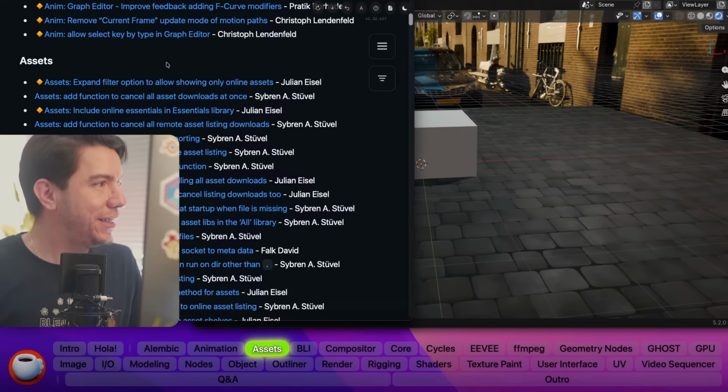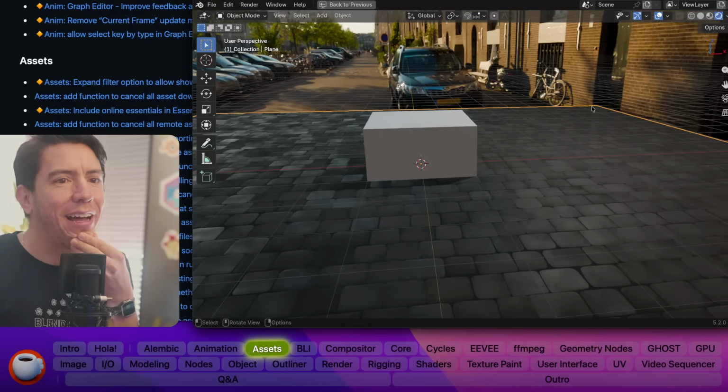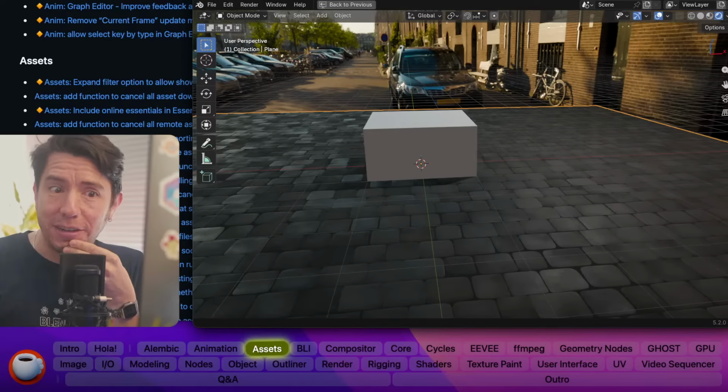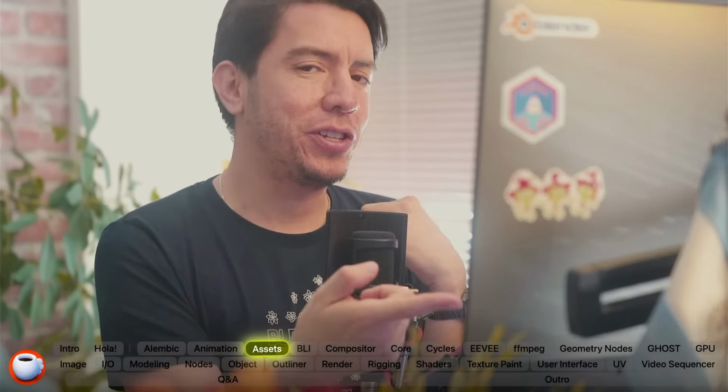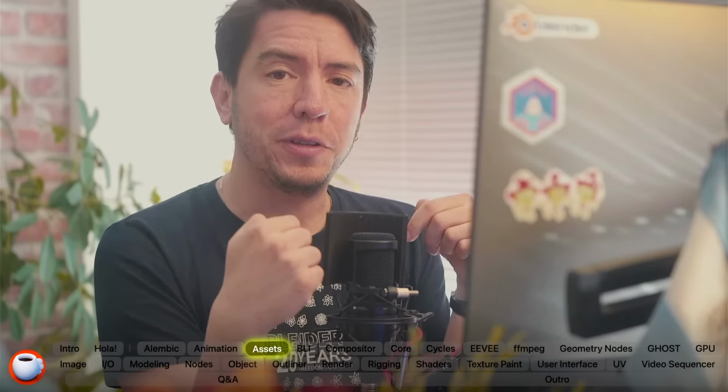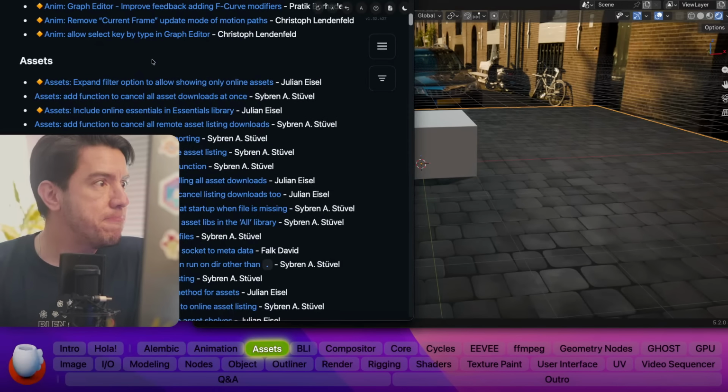Online, you need to download it. That is awesome. I cannot wait for people to make their own assets, because these are the online essentials that ship with Blender. Well, they don't ship with Blender. The access to it ships with Blender. If you enable online access in Blender, you get to see them. But that's it. However, this also opens the possibility for anybody to make their own online assets and asset libraries. So super nice. Let's see what else we're going to get from the community.